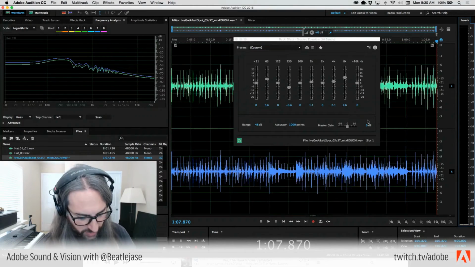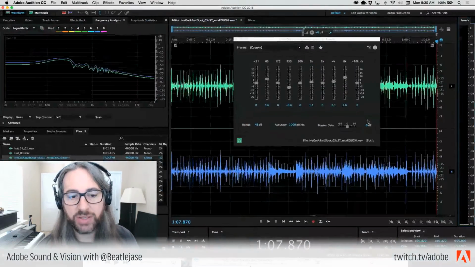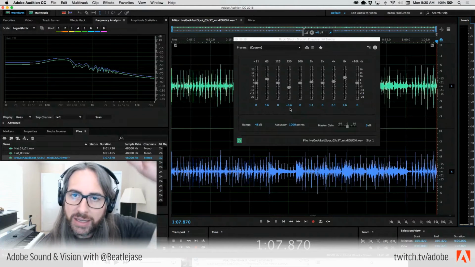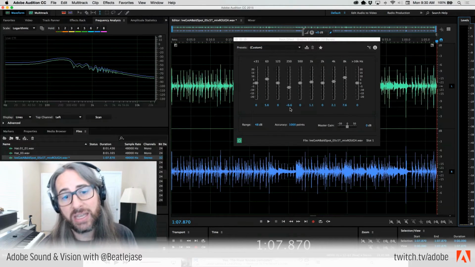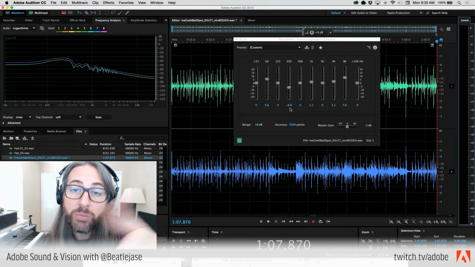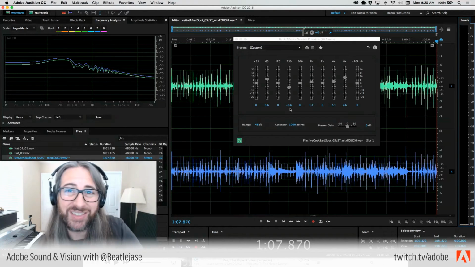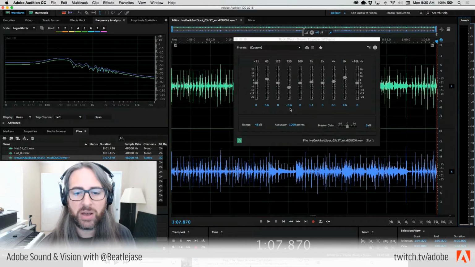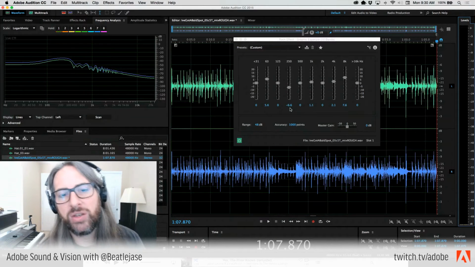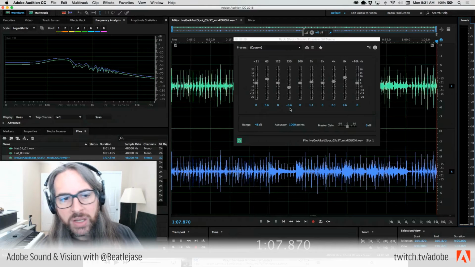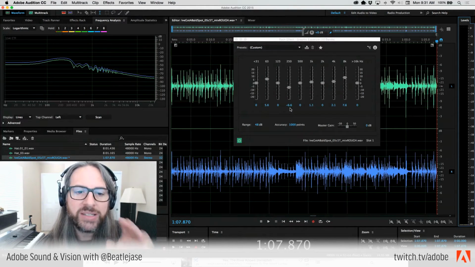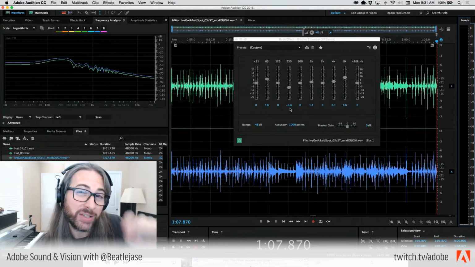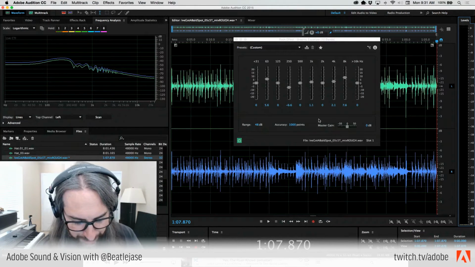And then you'll notice, by the way, that we also have this sort of master gain, because oftentimes as you're attenuating, cutting, sometimes you want to add some gain back in. Similarly, if you're boosting too much, maybe your signal's getting a little hot, you can also pull down the master after the EQ has occurred on here, okay? So this is a good way to get started. Unfortunately, though, it doesn't really showcase to you what's happening as you increase these sliders.